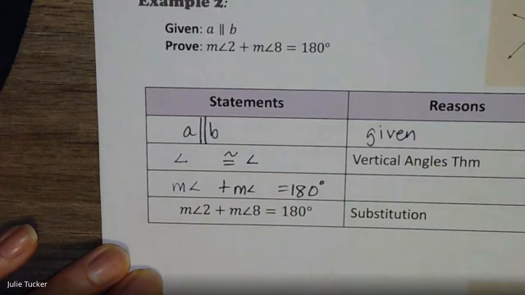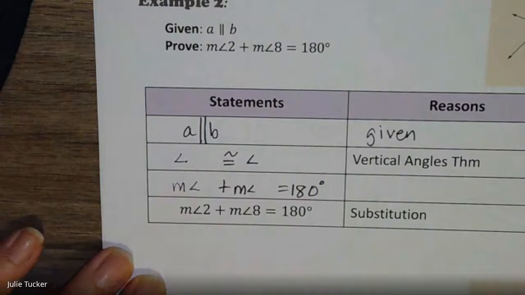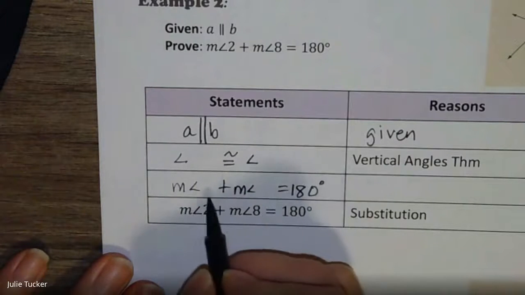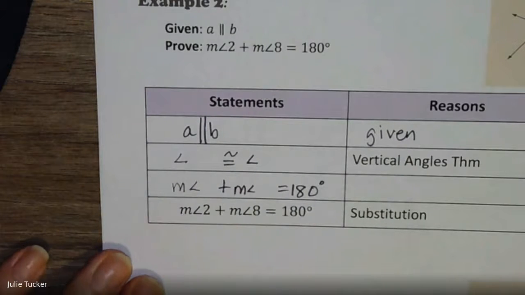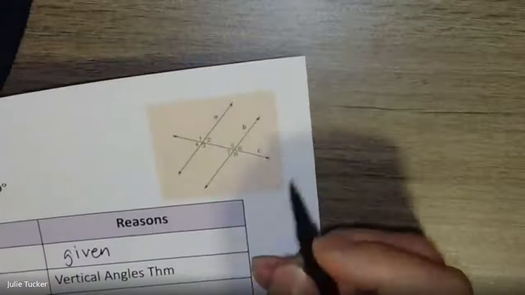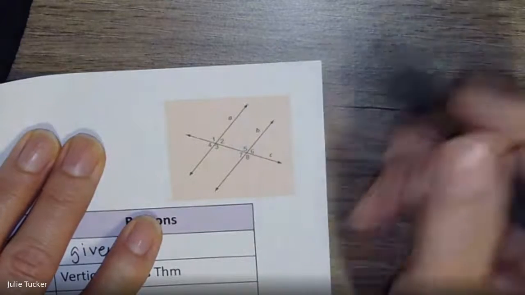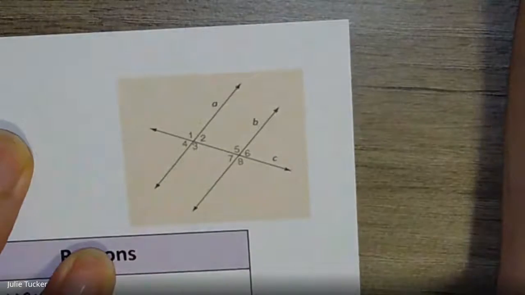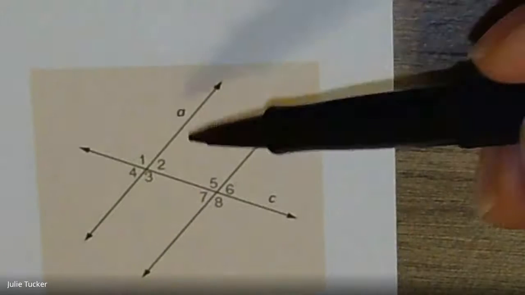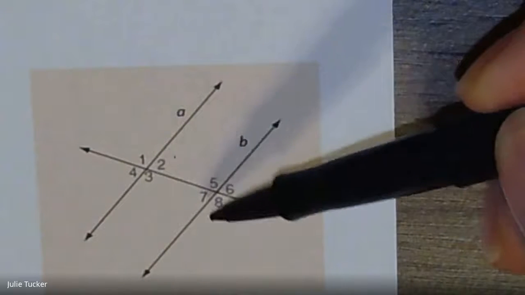So now our job is we have to figure out what two angles could we put here and here. We have to use either 2 or 8 if a substitution has happened. Because when you do that substitution, you only replace one of the numbers, right? So either 2 or 8. Now we're going to go look at the diagram and we're going to see where 2 and 8 are. And we're going to decide, can we get a supplementary from either 2 or 8? Here, I'm going to zoom a tiny bit. So here's my 2. Here's my 8.